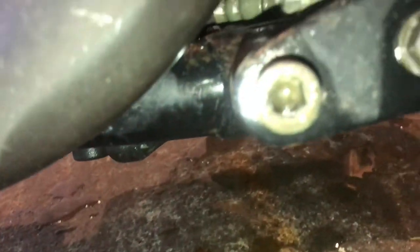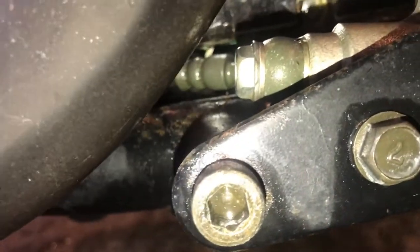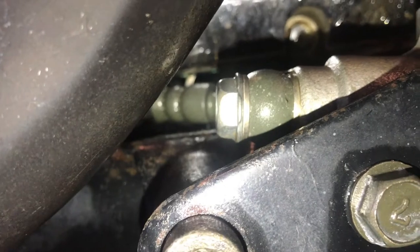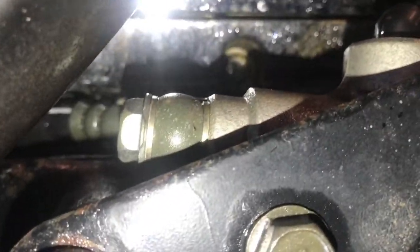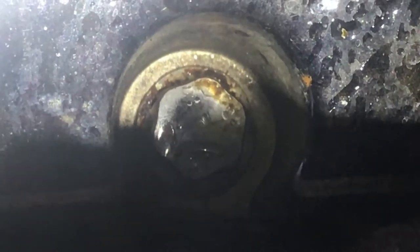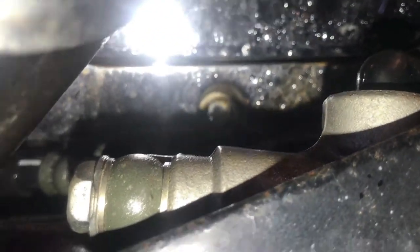Where is it? It's horrible to find. It's tucked right up in there. You're not going to see it on the camera, but they're really horrible to get to for these. There it is. That's the hole. You got to look through there. Here we go. I'll just zoom in on that. You check it. Obviously, it's not going to focus. There we go. But you check that there when it's level. And that gives you your oil level.